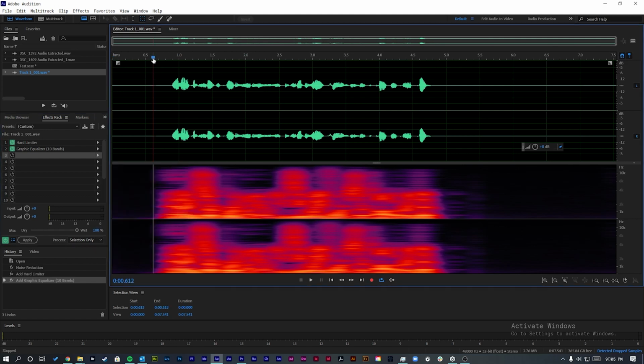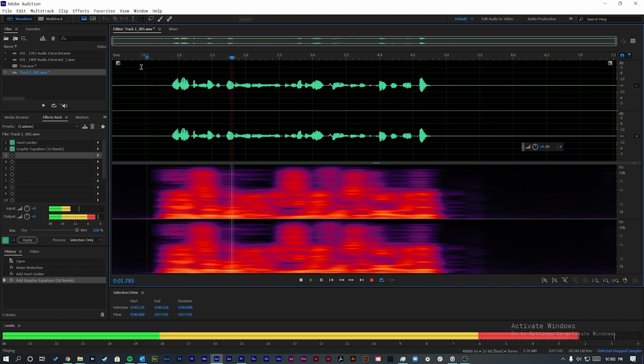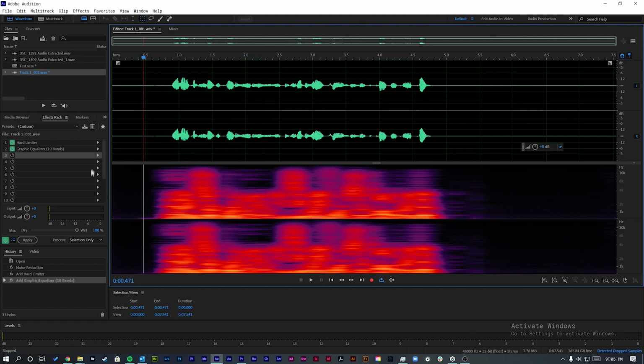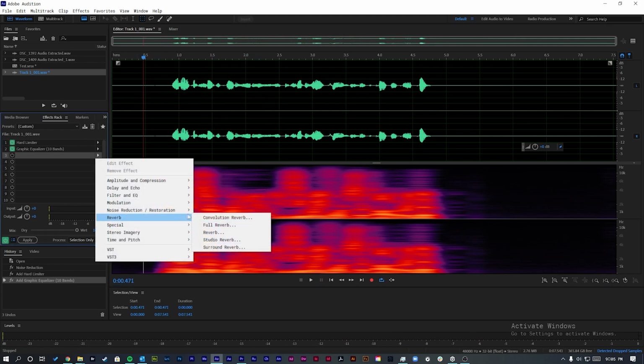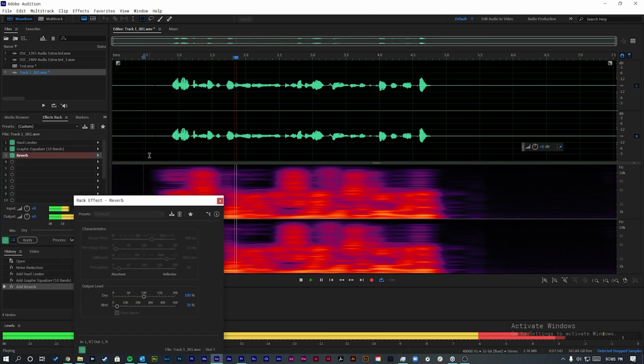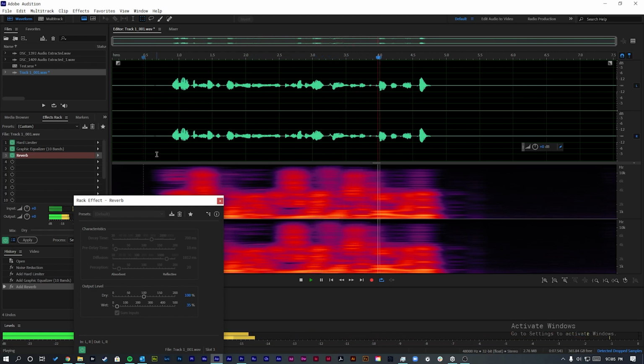So just to simulate what that sounds like, since my voice doesn't sound very echoey here, I'm going to play it back here. And I can start recording audio. So you can hear it sounds pretty sharp and crisp, but if we add reverb, this is just going to simulate what it might sound like in an echoey room. And I can start recording audio, and you can see the waveforms start to pop up right there. So you can hear that echo.